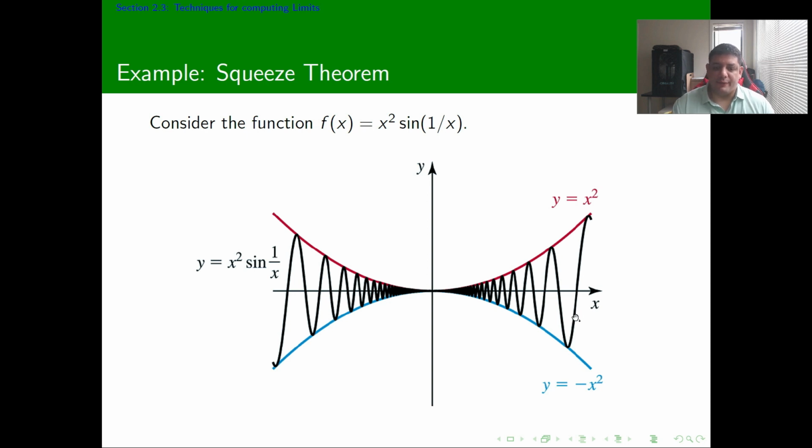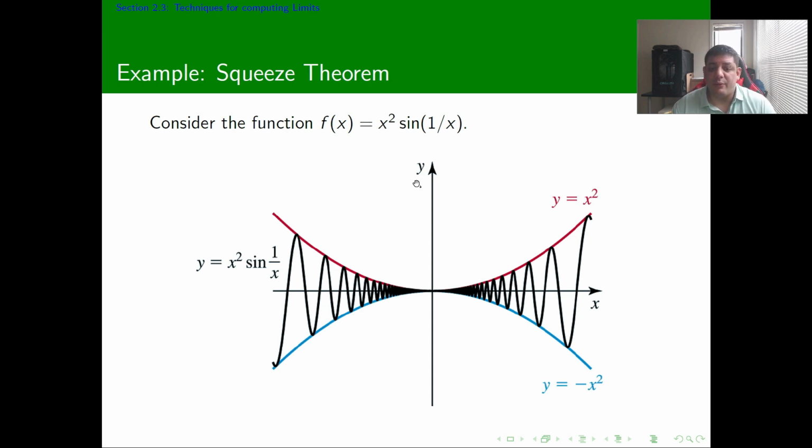Let's see an example of this. Consider the function x squared sine of 1 over x. This function is very difficult to manage, especially when we're talking about 0, because when I plug in 0 here, notice that that's a discontinuity. 1 over 0 doesn't give a good value. 1 over x goes to infinity or to minus infinity, depending on where I am approaching from. And so sine of 1 over x is going to be undefined. However, I do know the sine is a function that is between minus 1 and 1. So it doesn't matter what happens, it should be a value close to 0.